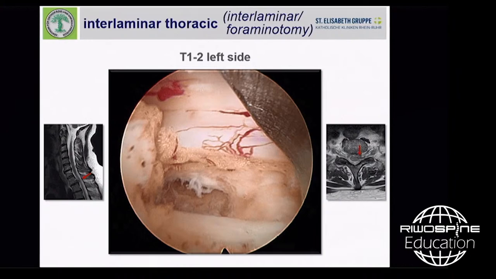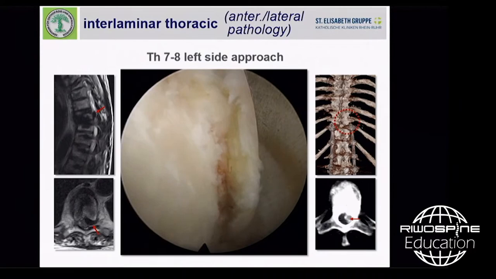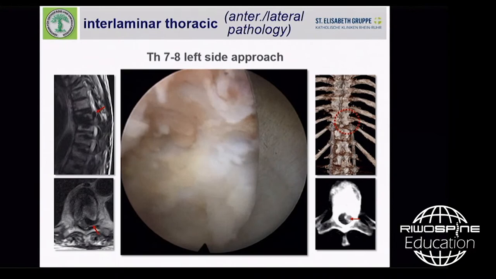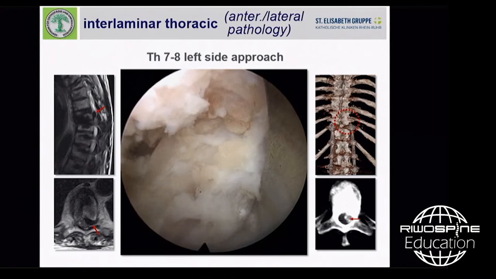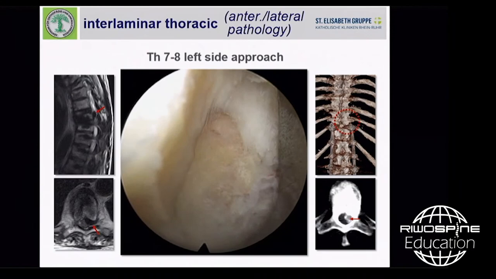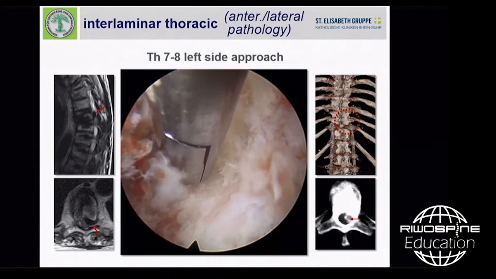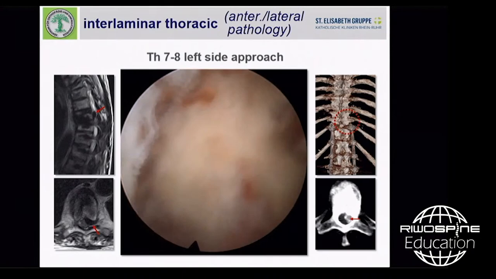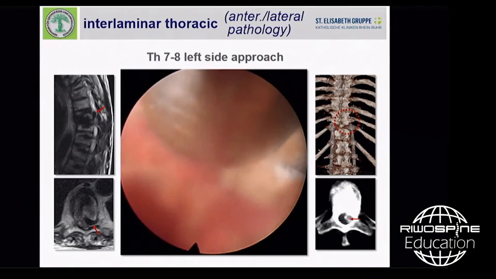Other cases, just to see a little bit what is possible in cases like that, the beginning is very difficult to find the lamina, the cranial caudal lamina, and the facet joint. Sometimes you need a little bit of time to get the orientation, and then you have to resect bone if there is no interlaminar window. But that's all the time the same. You start cranial, descending facet, and then go to the caudal lamina and the ascending facet. And you see how difficult it is to find the entry in the spinal canal sometimes in these patients.